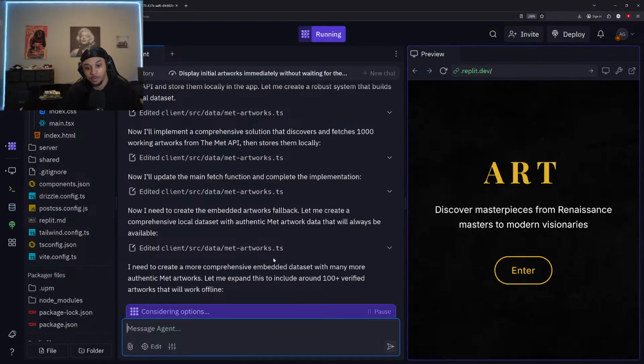Ball is still rolling. All right, so I need to create a more comprehensive embedded data set with many more authenticated MET artworks. Let me expand this to include around 100 plus verified artworks that will work offline. All right, nice. So it's making those changes we're requesting. I notice it says 100 plus when I actually manually set 1,000, so got to be mindful of that.